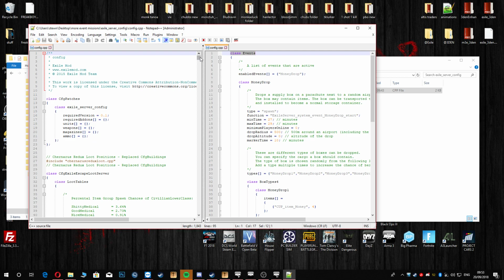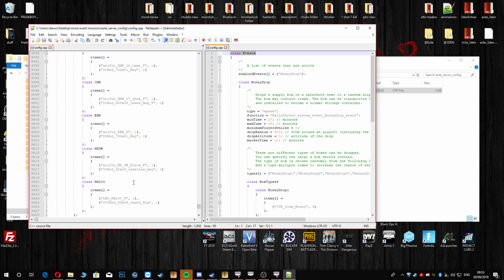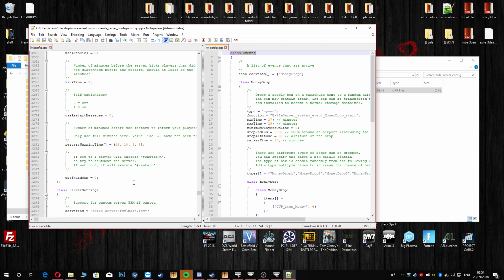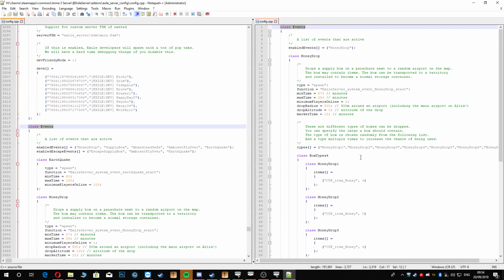Right, we're going to head all the way down to the bottom, and you're just going to scroll up a little bit until you get to class events. If you don't want to do this, then obviously just search class events, and you'll head straight down here. And right, so next thing you're going to do is, if we just make this bigger a second, there we go. Right, so this is our config.cpp of our main file, and this is what we will be pasting in here.